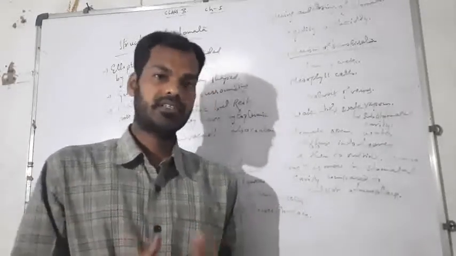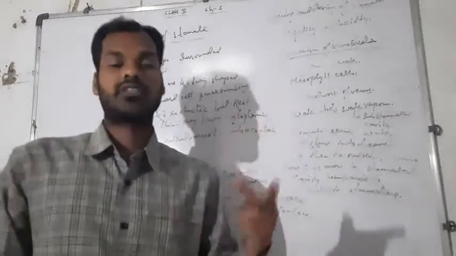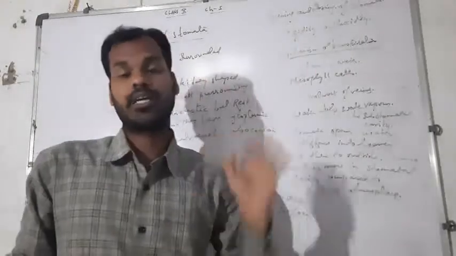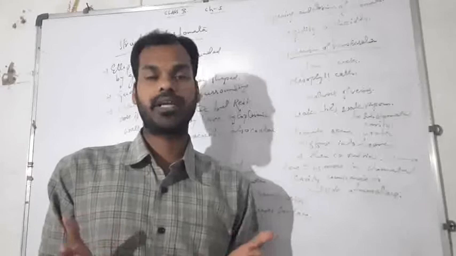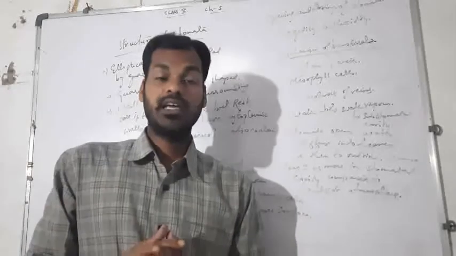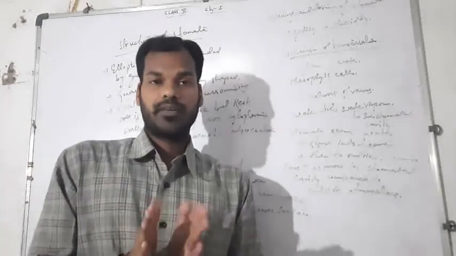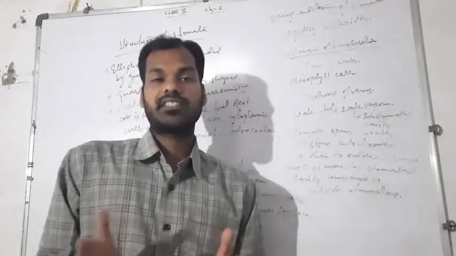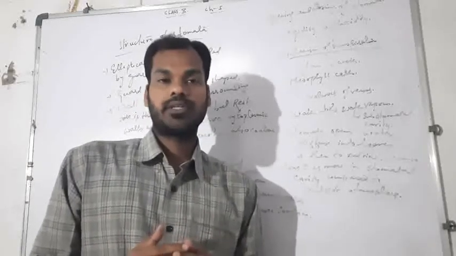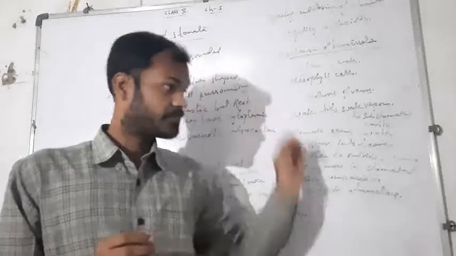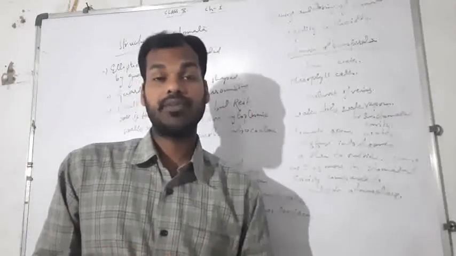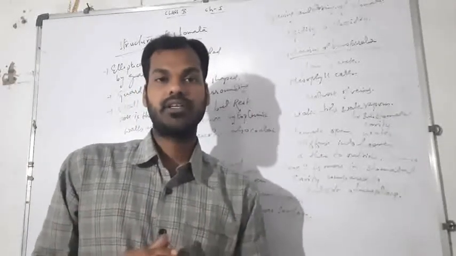So today we have discussed all these topics: the structure of stomata, the mechanism of transpiration, and flaccidity, and how the opening and closing of stomata takes place. Here we are finishing this video, and in the next class we will be reading some of the activities related to the transpiration chapter.